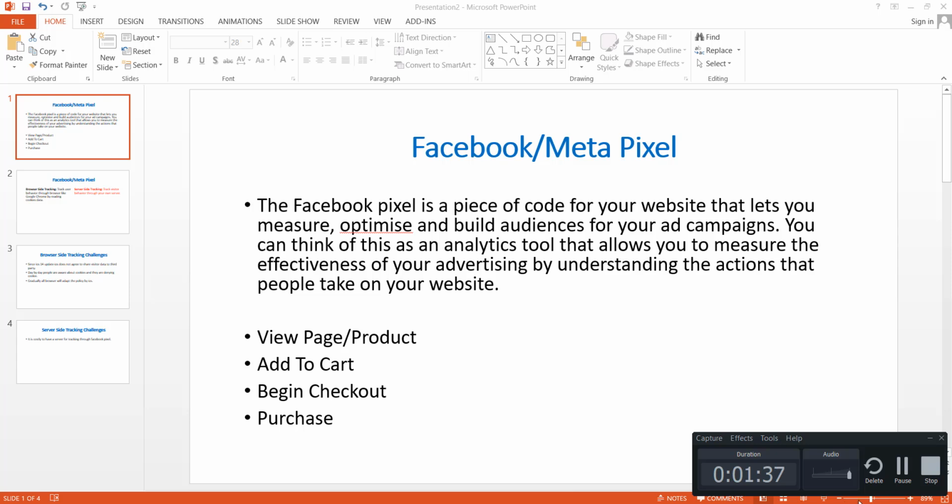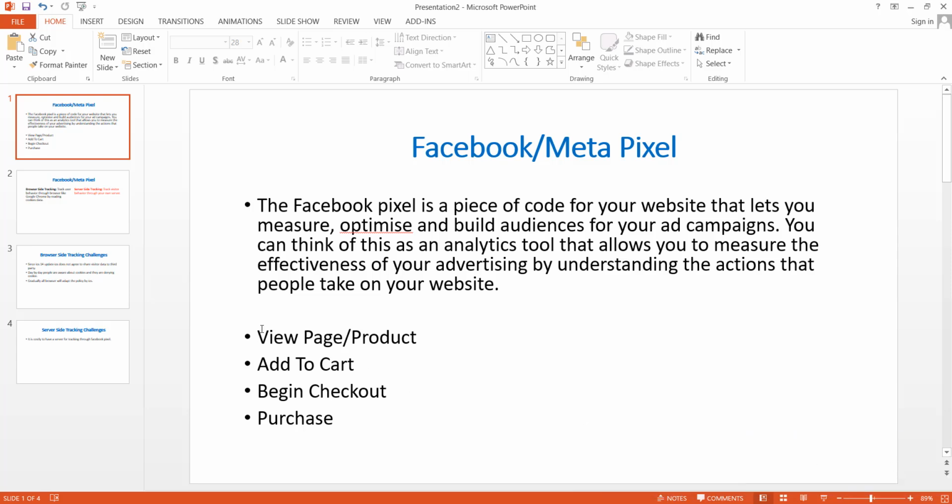So it is important to measure who is viewing which product and who is purchasing, who is not purchasing, to make a decision regarding your Facebook ad. It will minimize your Facebook ad costing by targeting the potential and specific customer, and also it will increase your ROI, that is return on investment.